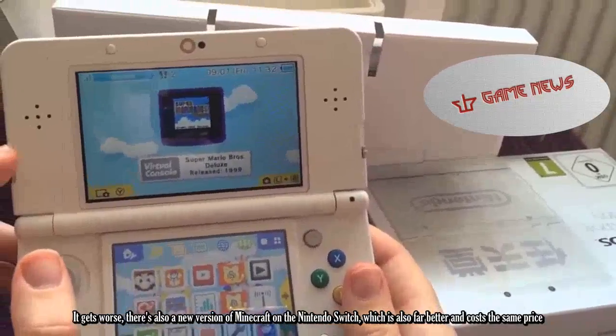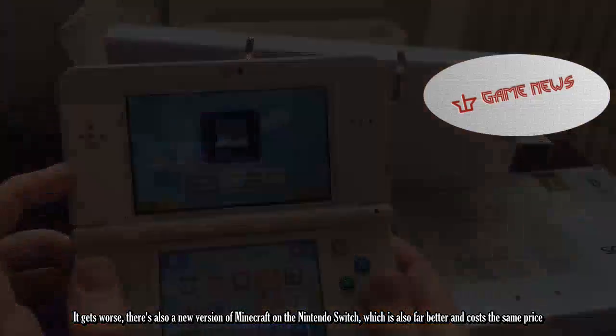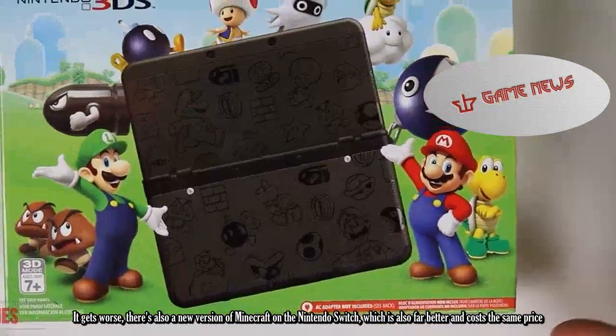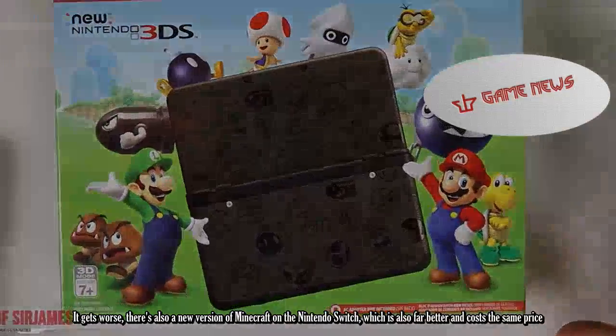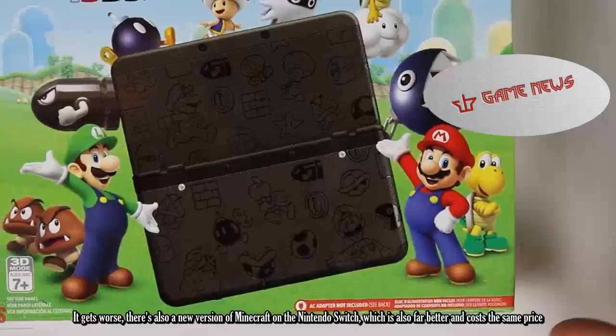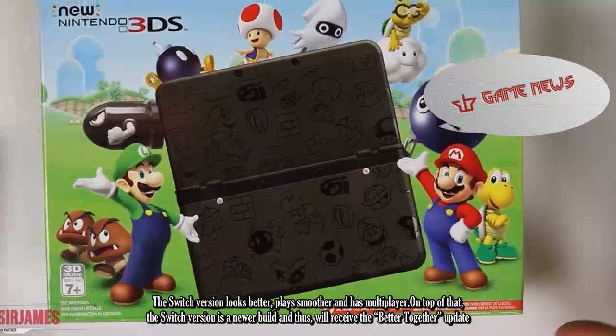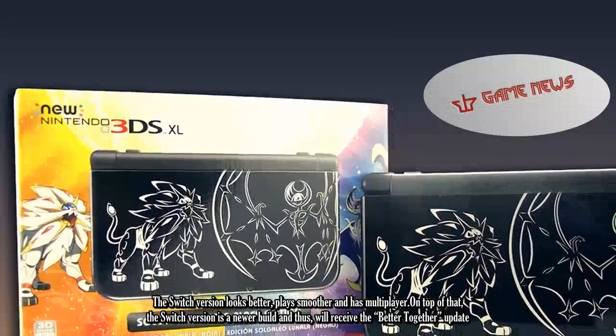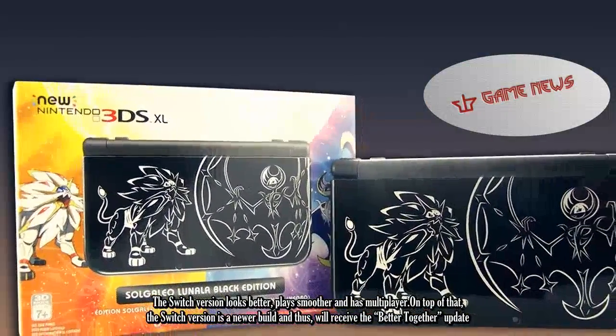It gets worse, there's also a new version of Minecraft on the Nintendo Switch, which is also far better and costs the same price. The Switch version looks better, plays smoother and has multiplayer. On top of that, the Switch version is a newer build and thus will receive the Better Together update.